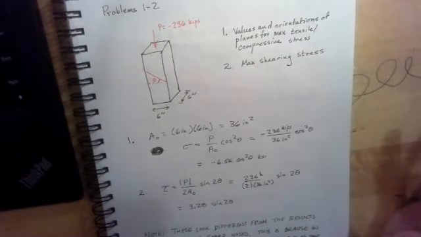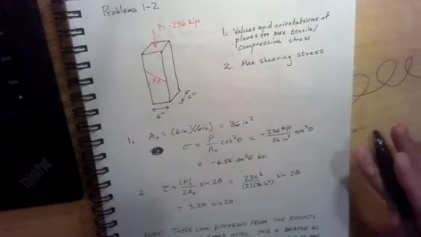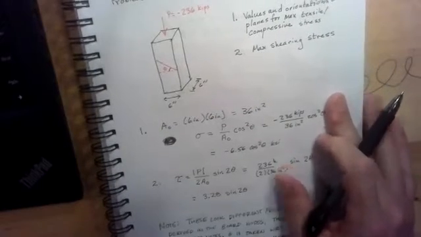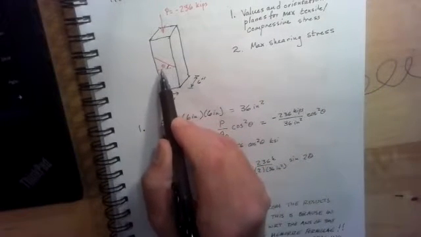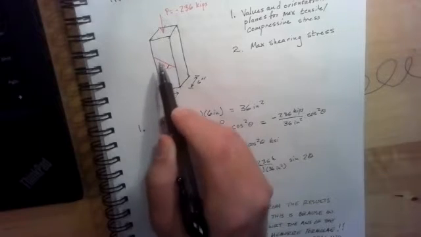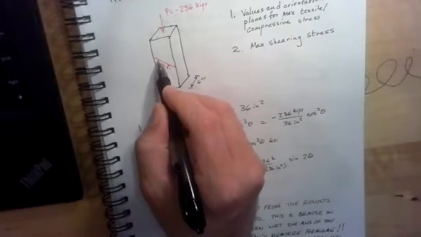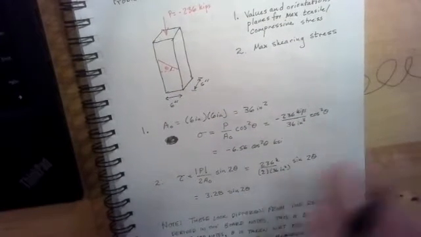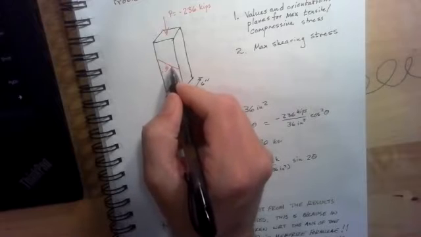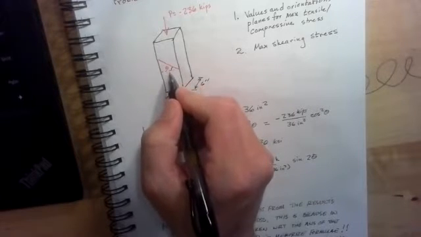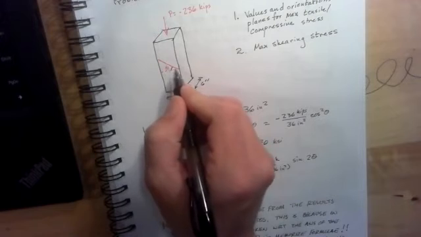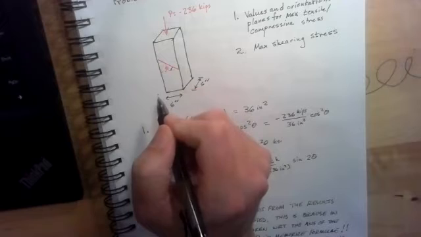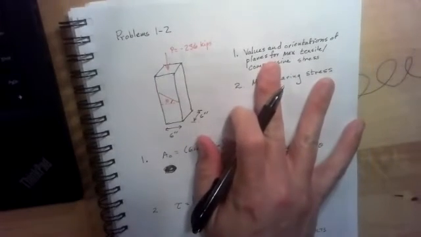Now, one thing that I do want to mention about the way the book is doing its convention for the angles, as opposed to how I've done mine, is that the book is measuring theta with respect to the cross-sectional plane. I've measured theta to be this angle here in deriving the formulas in video lesson 17. You'd get similar results either way. However, I just want you to be aware that for the trigonometry expressions, the book is using this angle theta that the plane makes with the cross section, as opposed to theta, which is defined this way right here in my video lessons. Either way is correct.